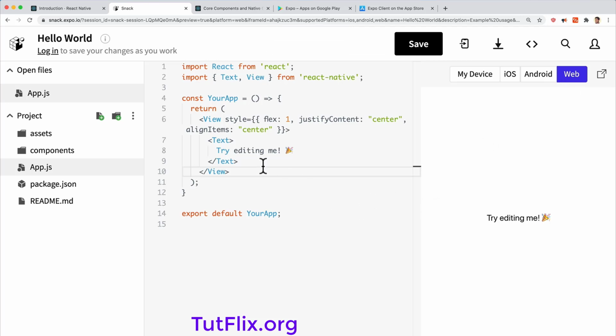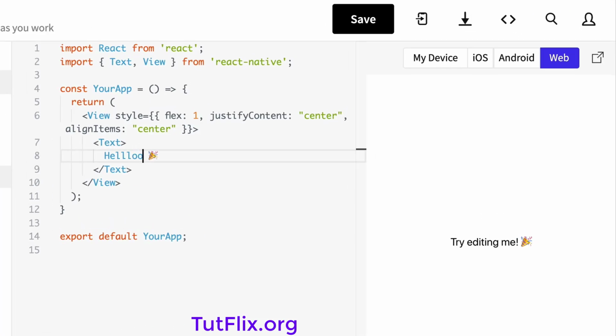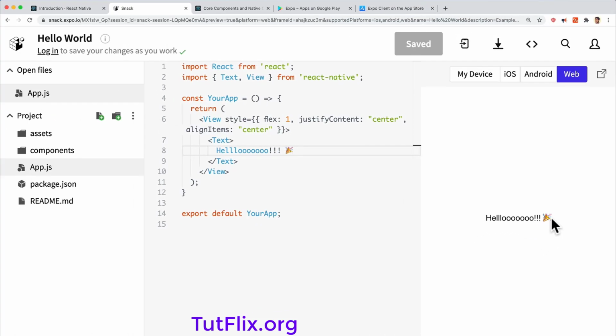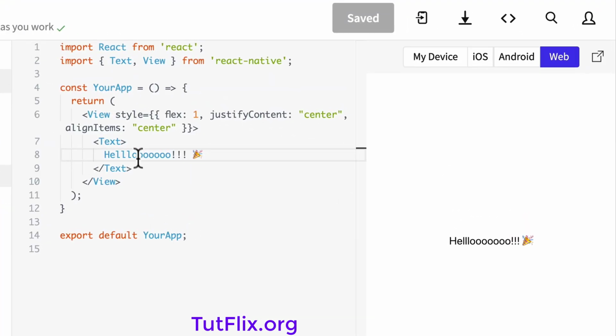And just to see that we can code anything we want in here, let's just write a nice hello message in here. If I save, you see that my app now says, hello, congratulations, that's your very first React Native app. But Bruno's not gonna be impressed with this. This is pretty basic. But what I wanna do is talk about the principles, the building blocks of React Native, so we actually understand what this code does, whether you know React or not. We can actually understand what the building blocks are of React Native.